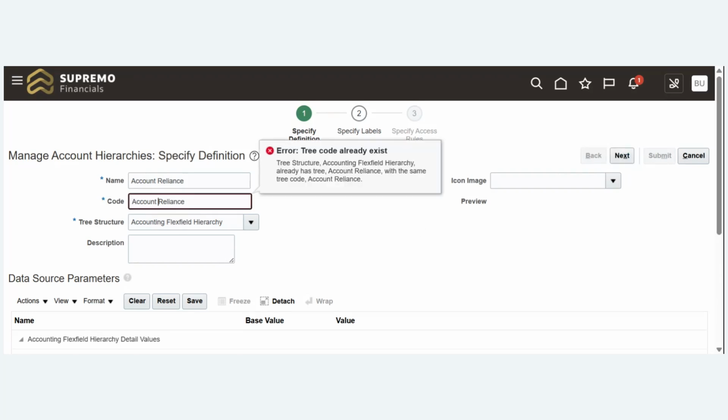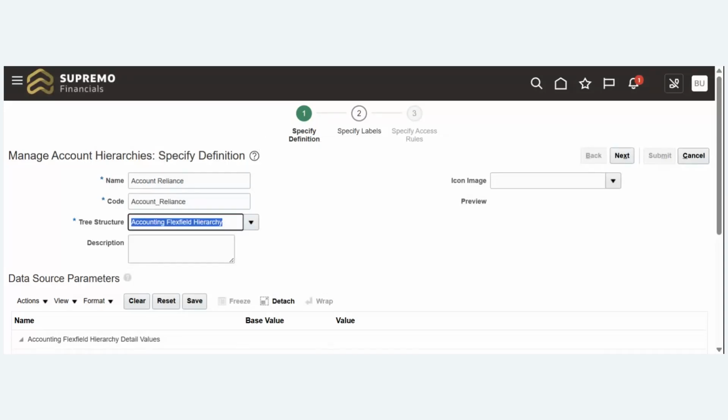Okay, this is not in caps, I think. The value already exists.